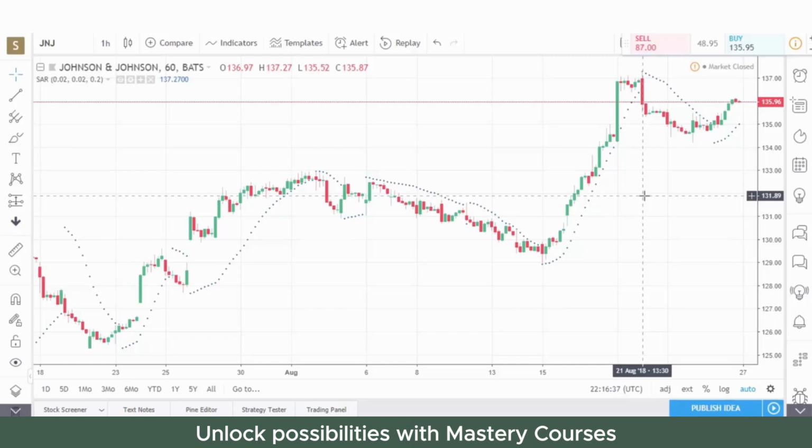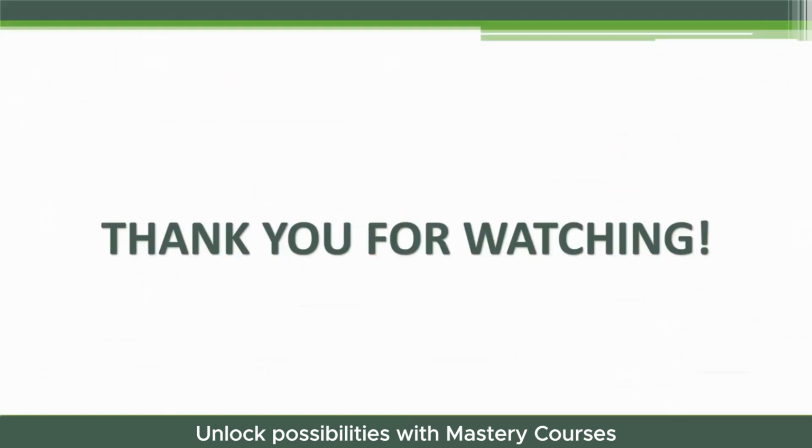So that's the parabolic SAR on an hourly chart. Again, this indicator is best used with a trending stock or market, and is also best used in combination with either candlestick patterns or another indicator. So that covers the parabolic SAR, which is an indicator designed by Wells Wilder, who also designed the relative strength indicator, which we'll be talking about in a couple of videos. The next video will cover the MACD, or moving average convergence divergence indicator, which happens to be one of my favorite indicators. We'll see you in the next video.